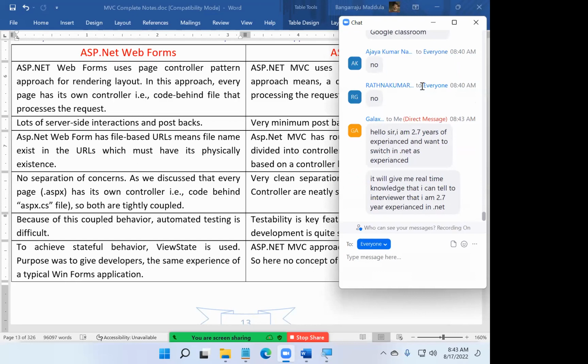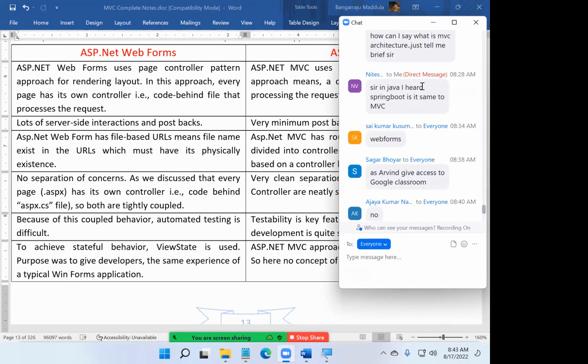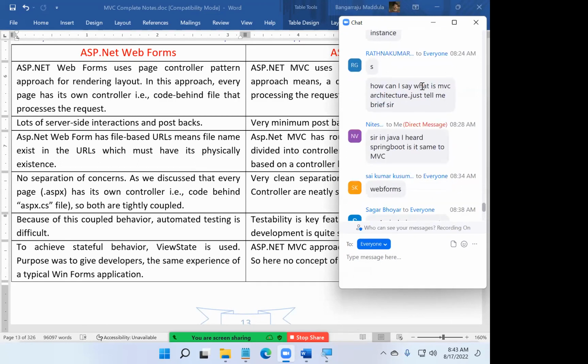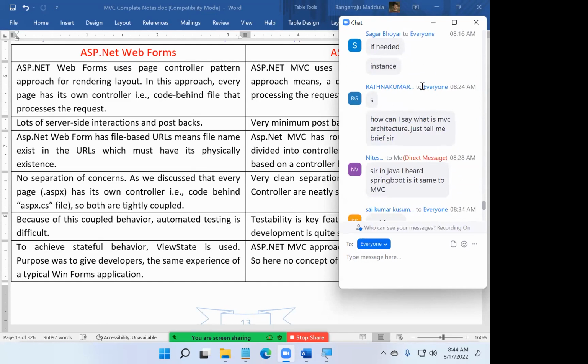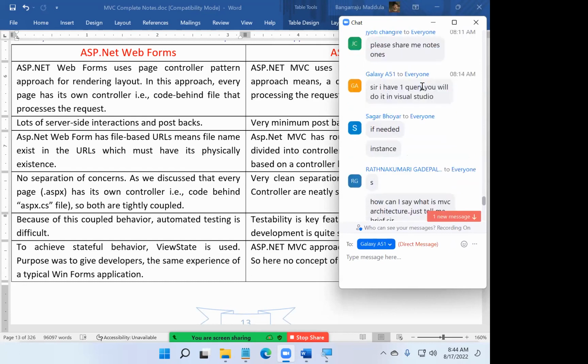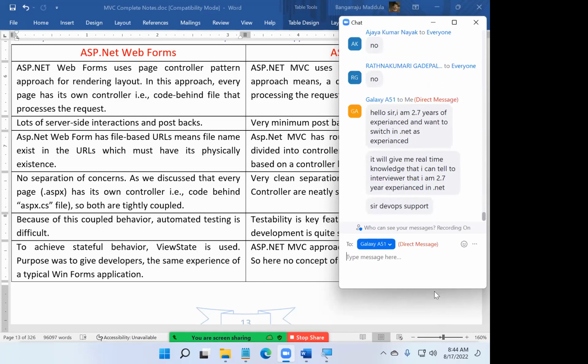In this 2.7 years, which technology did you work with? Spring Boot, maybe also MVC. I listed you a few things, that's all. Atna Kumari, I already told you MVC is an architecture, and again you're asking if it is an architecture? I already confirmed yesterday. What did I say, guys? MVC is an architectural pattern. Yeah, you can climb, man. You can just climb.